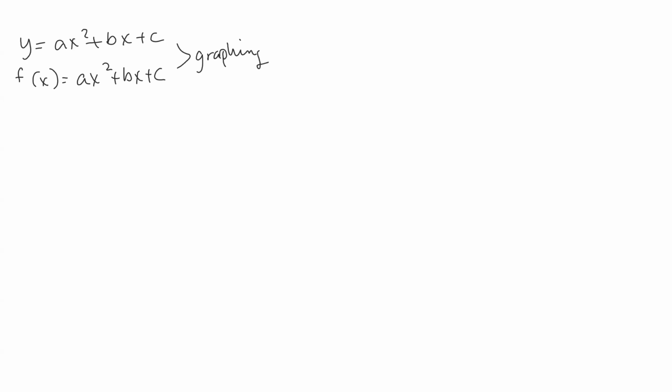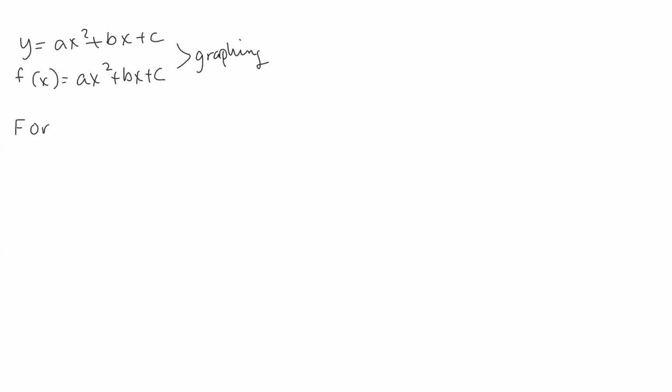Okay. Now, a couple of things. You will sometimes see something like y equals ax squared plus bx plus c. This is still a quadratic equation. You might even see it written in function notation. f of x equals ax squared plus bx plus c, okay? These are generally used when graphing, okay? So graphing, you're going to have the y equals or the f of x equals.